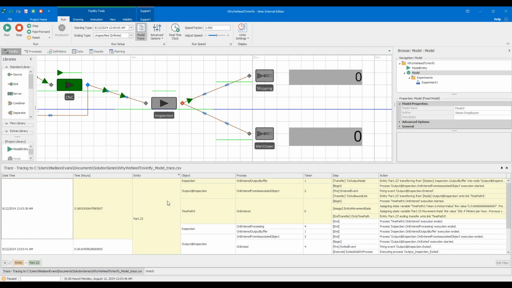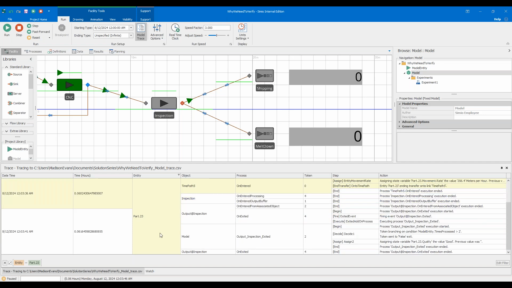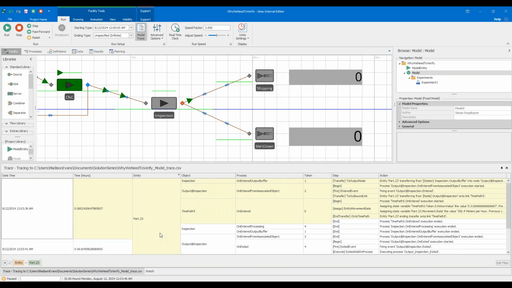Like I said, if we had started this earlier, we would have seen the entire life of part 23 from when it came out of the source, going through both machines, and then finally arriving at inspection. But this reduces, again, what we need to look at.